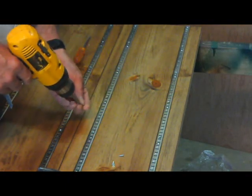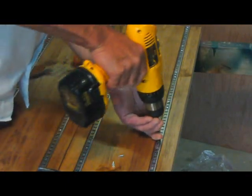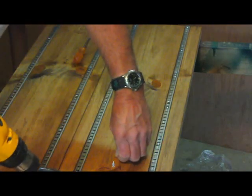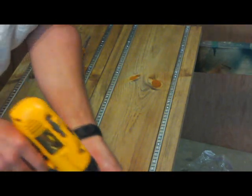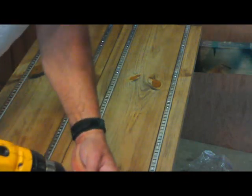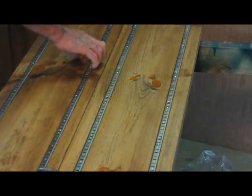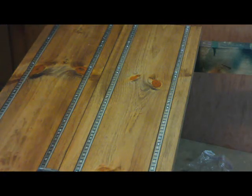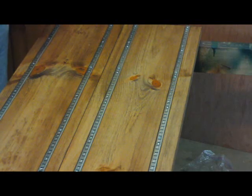The screws just keep it from sliding up or down. Obviously with weight on it it wouldn't be sliding up, and it's important that you know the difference between up and down. And there we have it. I haven't picked up the little clips that go on here yet — they're waiting for me at the lumberyard. Okay, so now we're going to start doing our final assembly to hold it.